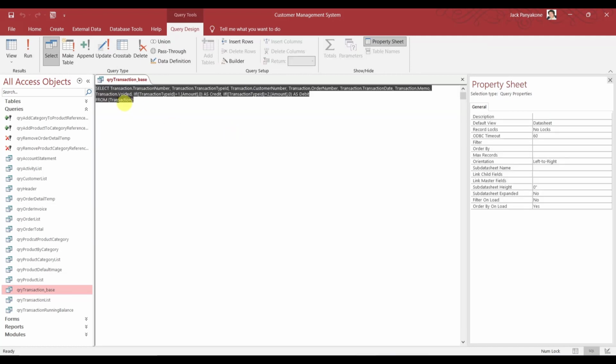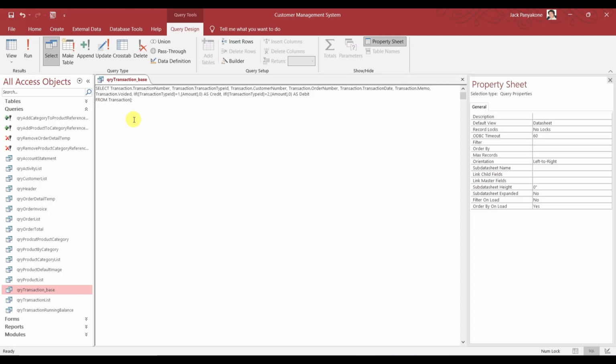Let's go in there, and I am going to DBO here, and then get rid of this bracket, like so, and then copy that.